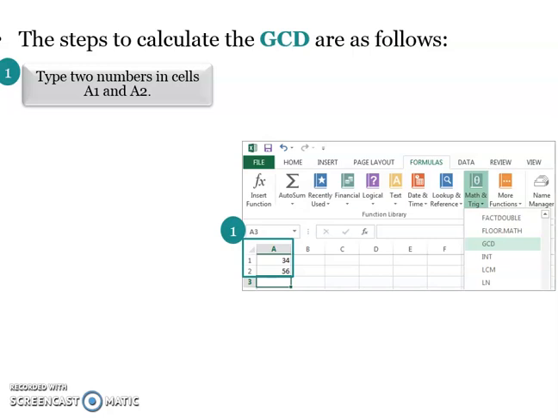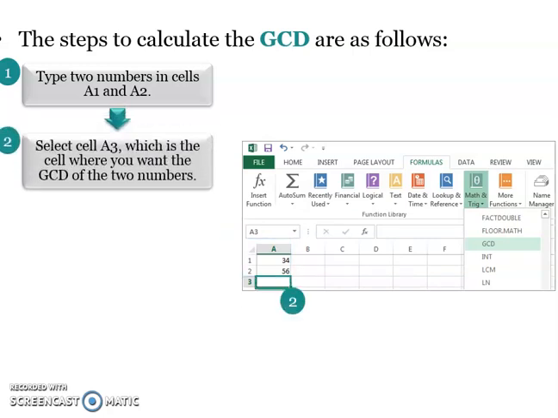If we are selecting A1 and A2, then click on A3 because we want the answer in A3. A1 and A2 must have values, because if there are alphabetic characters, then you get an invalid argument error. So write some values in A1 and A2, then select the cell A3.